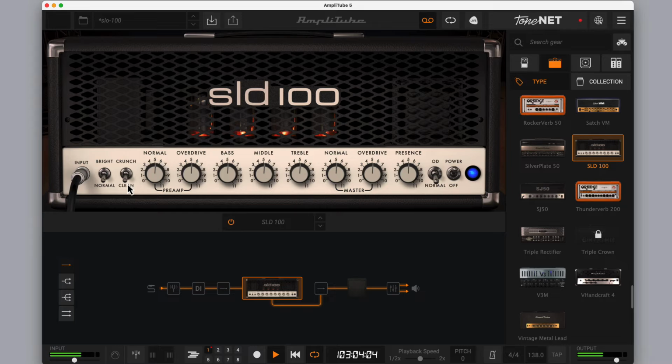What surprised me a little is how crunchy the clean channel gets when you throw the switch to crunch. There is a significant change in volume when engaging that crunch switch. If you want to switch between the clean and overdrive channels in a single song, you do need to go a bit extreme with the master volume knobs to balance things out a bit. Here I have the overdrive master on 1.5 and the normal channel on 11, and the relative volume is pretty close.